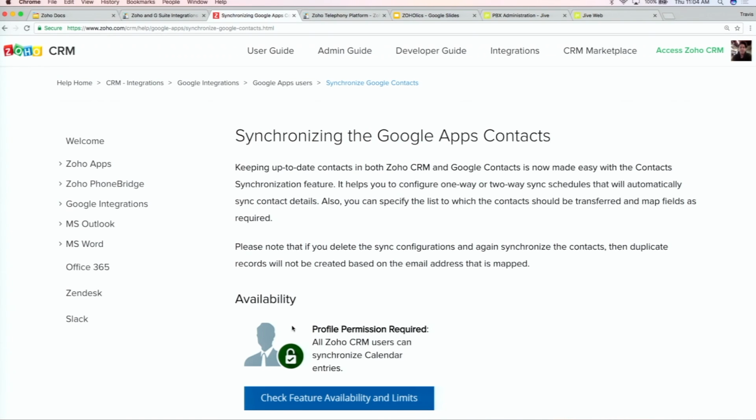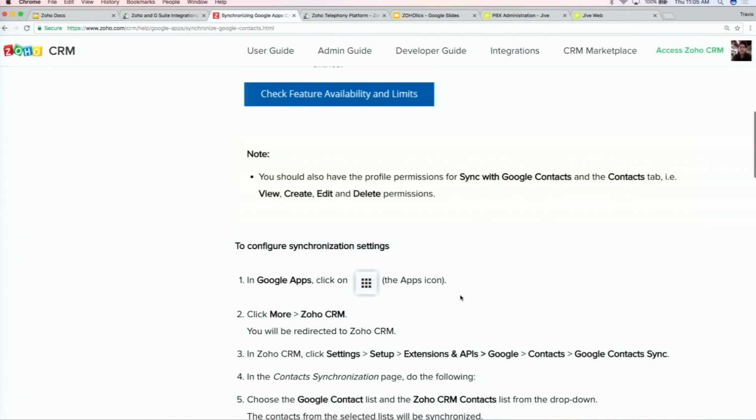So I would segment out all the personal contacts into a separate contact group within Google Contacts before you sync, because otherwise it's just going to sync whatever you have in there. So create a personal one, create whatever segmentation that you want, and then once you do that, you can choose which groups within Google Contacts you want to sync to the CRM, right? So that'd be the first step I would suggest you guys do here. But it's a very simple and easy synchronization.